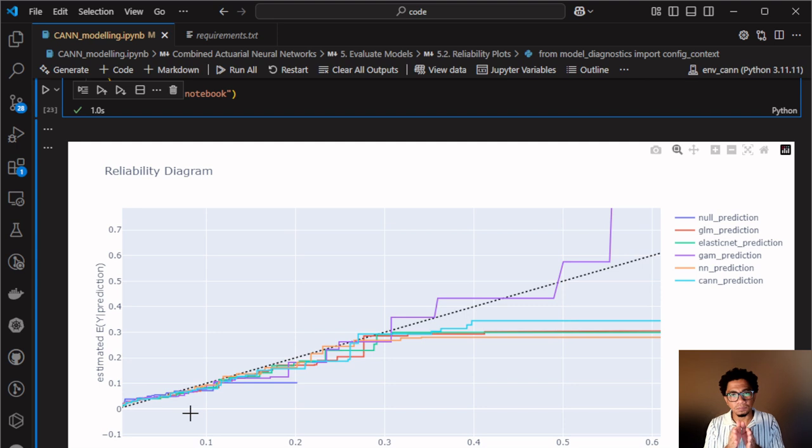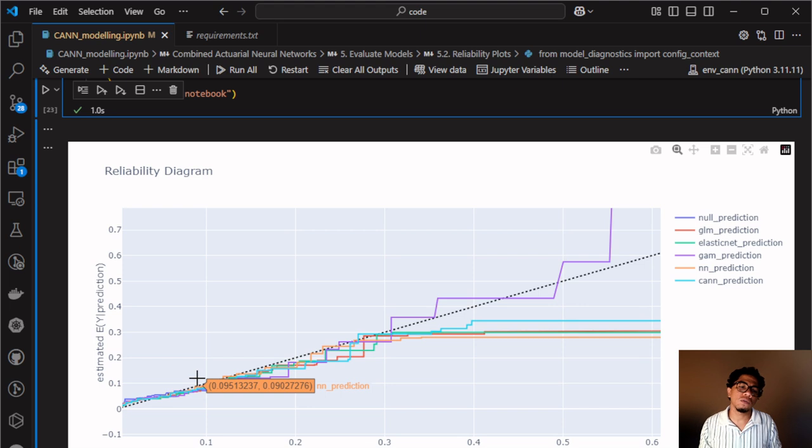And then within that bin, get your average prediction. And you also get your average of your actuals, right? So in this case, average of your number of claims as well as the prediction. So they should be similar. If they are similar for all the bins, then your model is reliable, right?